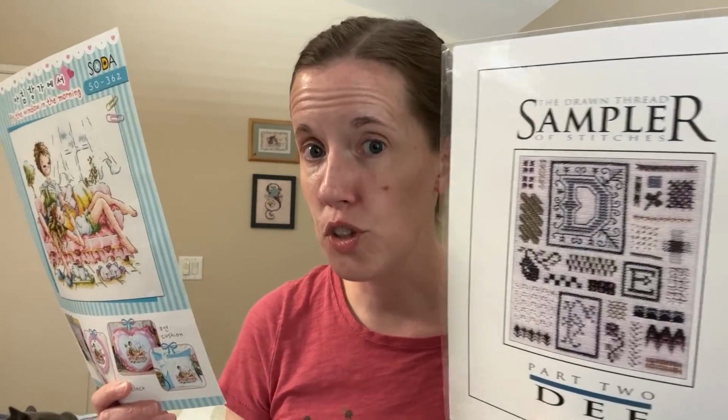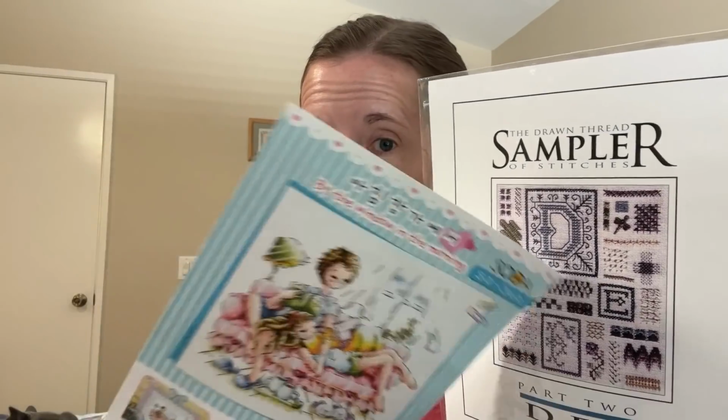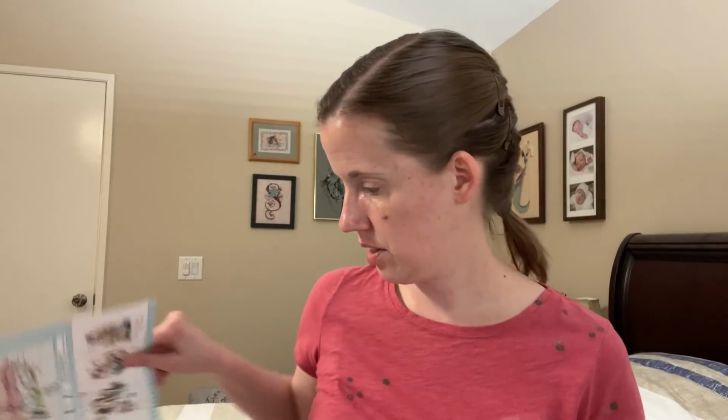So I will show you Sampler of Stitches now, but I do want to try to get some more work on this before the end of the month.